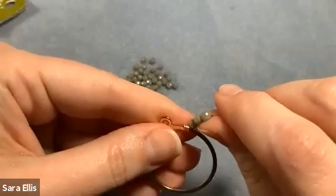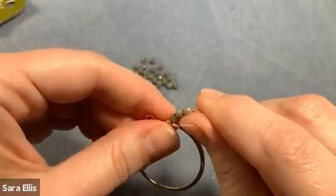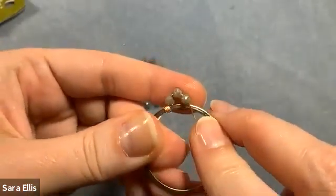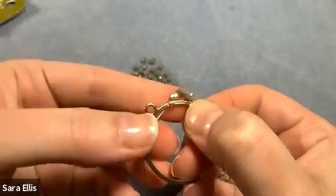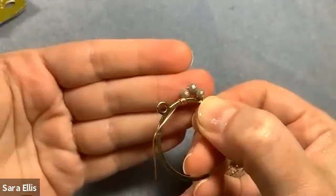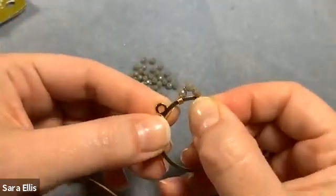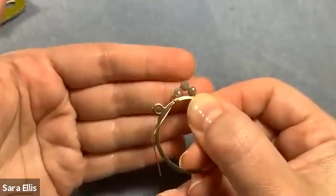Now you have to do this yourself because the wire is not going to just do it for you magically. You need to take your fingers and you're going to guide the wire and the beads into this little arch shape. And I want the arch shape to be tight with my beads. In other words, I don't want there to be any wiggle room between those beads. I want them to be in a perfect little kind of triangle shape, and they're not going to go anywhere. They may spin this direction, but they're not going to move back and forth across that wire.